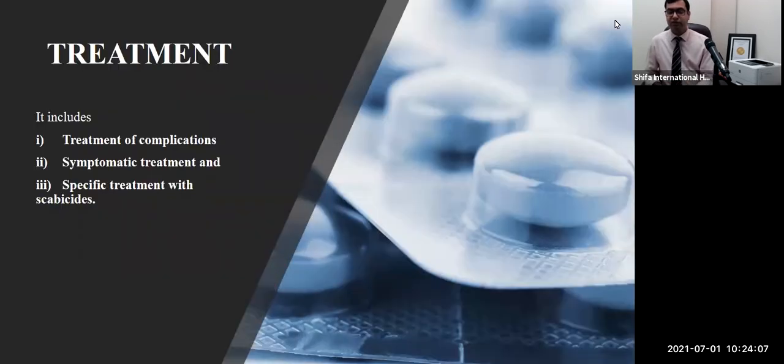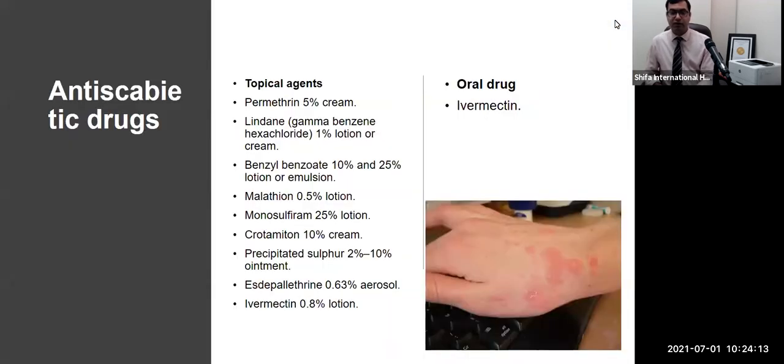Treatment is not only treating the scabies, but also treating the symptoms, and then treating the complications. So, anti-scabies medication, all of us as clinicians are more interested in that, but let's talk about them first, and then we'll talk about other basic precautions. Permethrin is very commonly used. Benzyl benzoate, I've seen people using. Malathion is very commonly used, but I think it's in short supply here, at least in our patch.